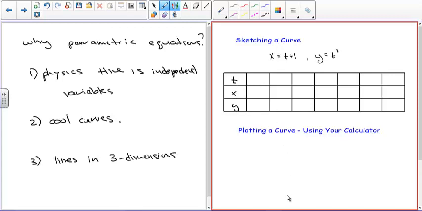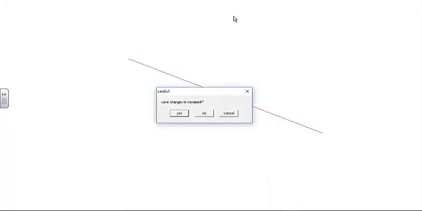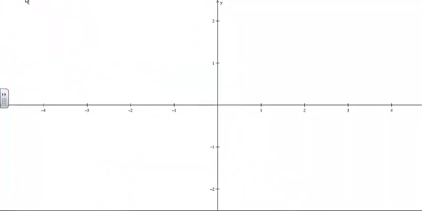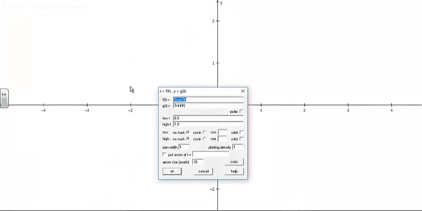Let me go back to my curve. We'll go to 2-dimensional parametric equations instead of 3 dimensions. So those are easy to look at. So if I go to equation parametric, you'll notice it says f of t, which is the x coordinate, and g of t, which is the y coordinate. And then you have to actually specify what t is, which is more difficult than when you used to plot x versus y. They always did those things automatically.